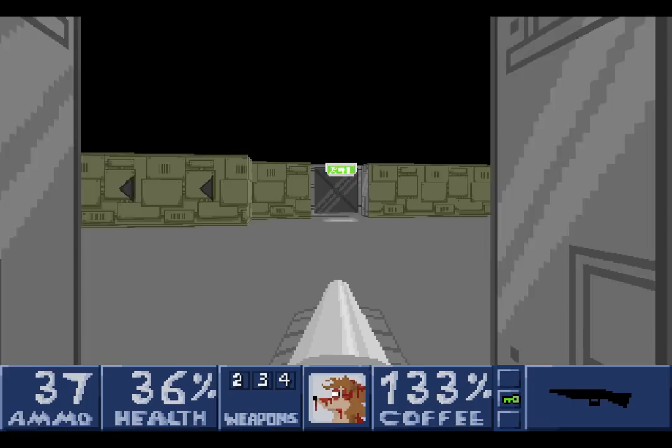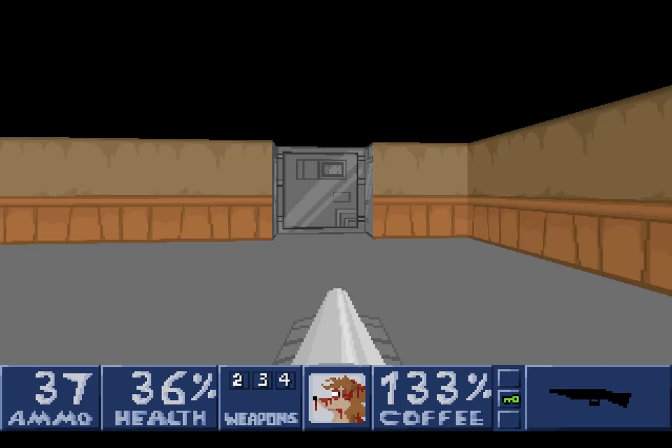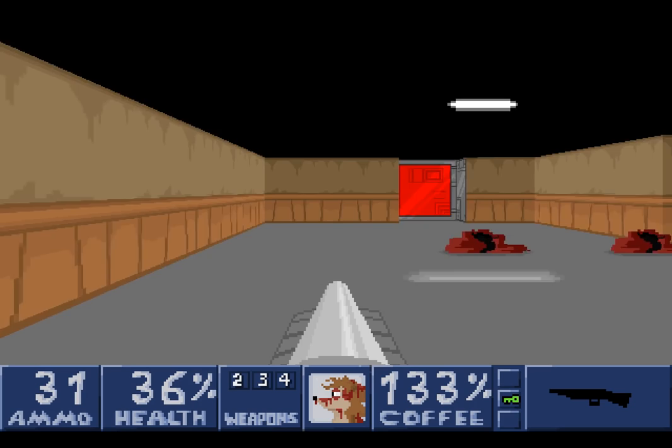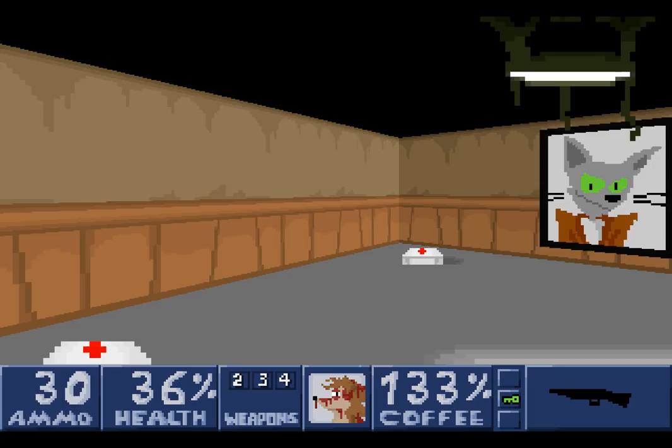We don't want to go that way. We want to go this way instead. And find you! And you! And all of you! We can take care of you, though, quite easily with one shot apiece. That brings us to this door. And here. There's health! Quite a lot of health, actually. No more health in there, though.